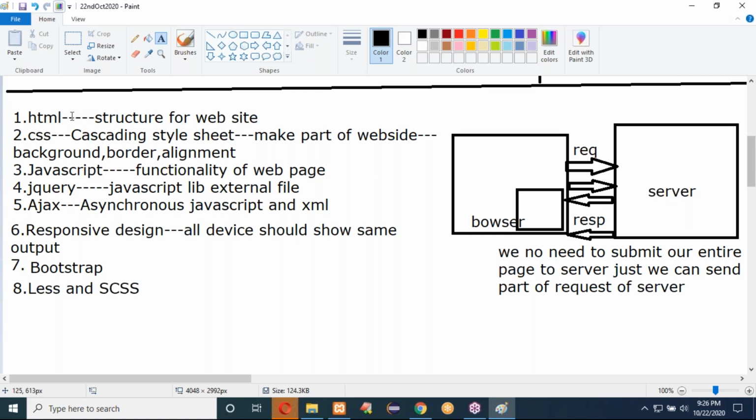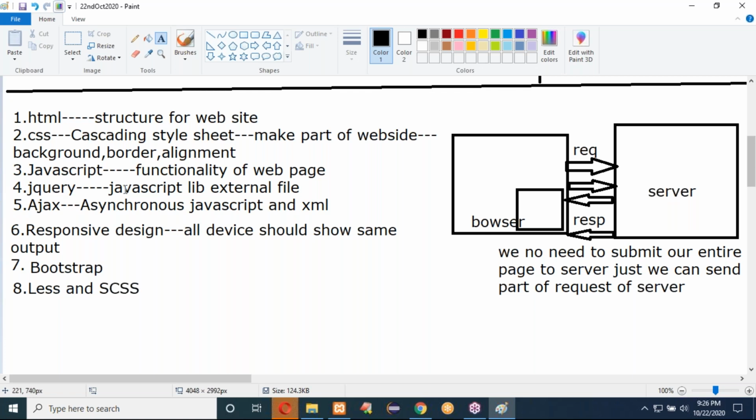And HTML. So we are discussing web UI code here. HTML mainly creates the structure for the application. CSS creates the makeup part, meaning background and foreground colors, font colors. We can create it with CSS. JavaScript is mainly used for creating functionality. Functionality means clicking is one event, submit is one event, mouse over is one event. Like that, all event related actions, action related programming, we write in JavaScript.